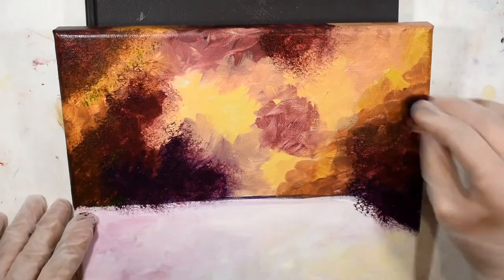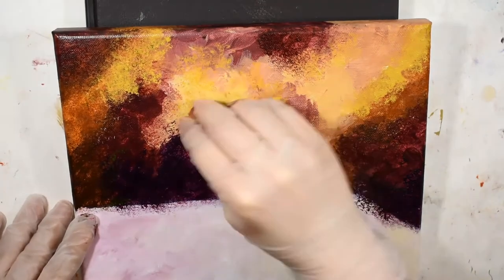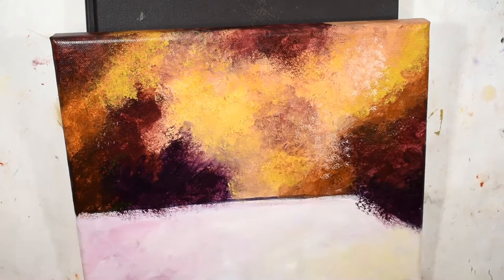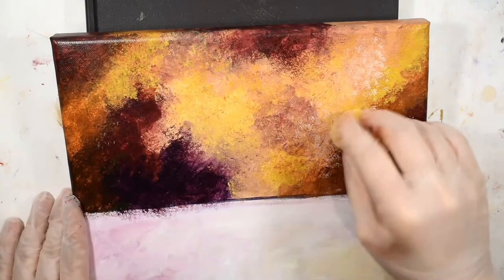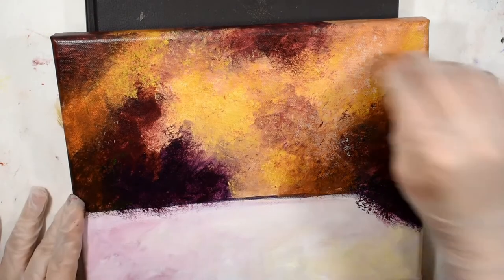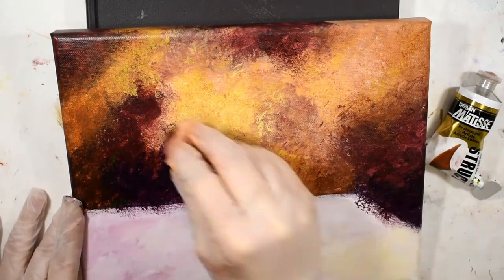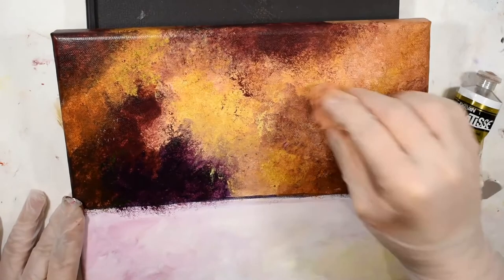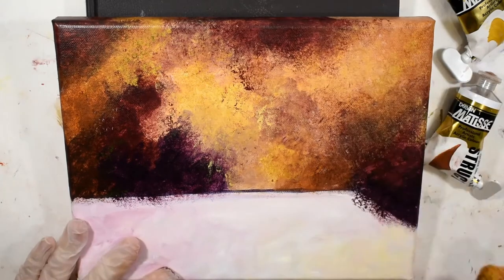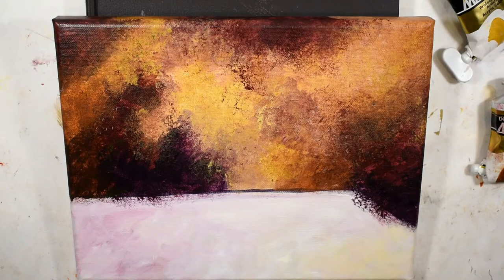With the sponge you get too thin a layer for good coverage. This can also result in poor adherence to the substrate, so make sure you wring that sponge out very well of any and all excess water. Working with acrylics, water is the solvent, so because you're picking up such a thin layer of paint on that sponge, when it mixes with the water already in the sponge it's possible to over-dilute or begin to underbind some of that paint.